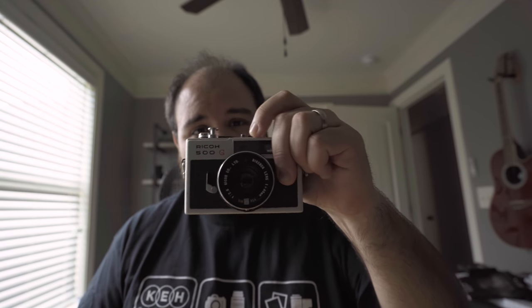I get the excitement over compact cameras, but I feel like these rangefinders are the ones that can really shine. This is a 40mm f/2.8. The Canon net I dropped off earlier is a 40mm f/1.7 — and you can get those cameras at roughly the same price as those point-and-shoots. This one from KEH — even though it needs a little TLC — I spent ten bucks. Ten dollars. Forty bucks for the Canon Demi. These cameras give you more enjoyment, and if anything ever goes bad it'd most likely be the meter, but it's all mechanical — this will not die on you. Point-and-shoots, once the electronics go, you're done.